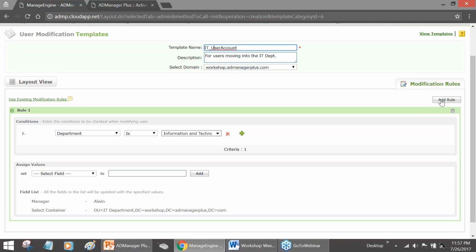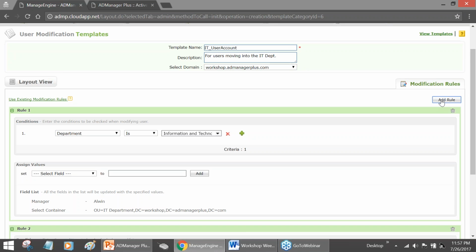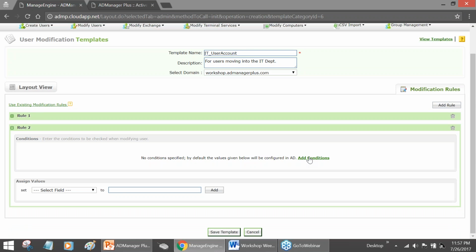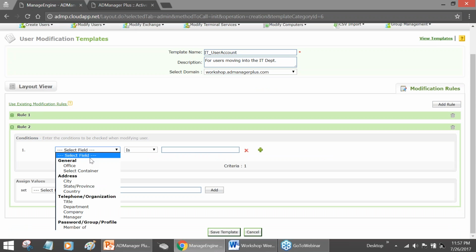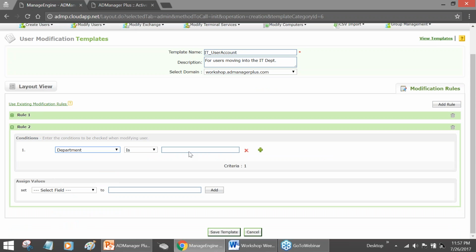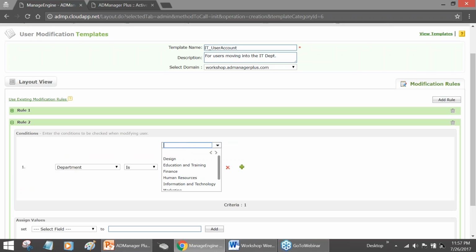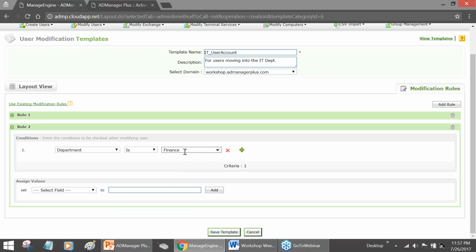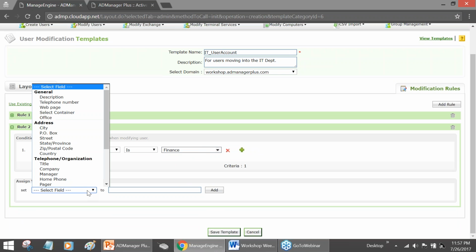Let me quickly add one more rule so that you get better clarity. So adding another condition for the same field, which is department, you'll be able to understand better when I do this. The department is going to be, let's say, finance. All right. So the finance department is selected. That's the condition that has to be met.